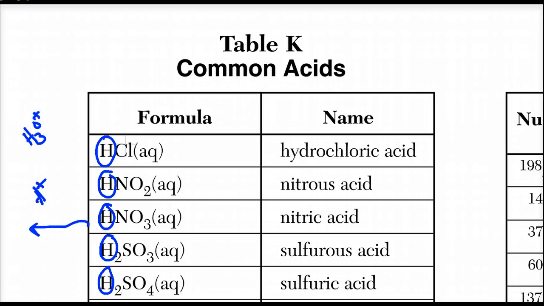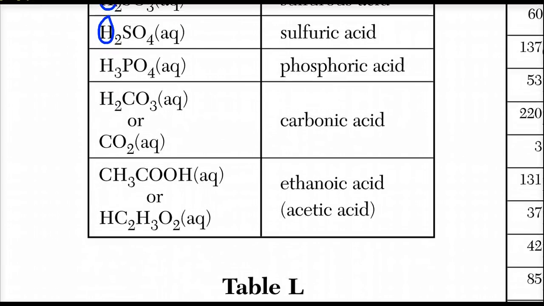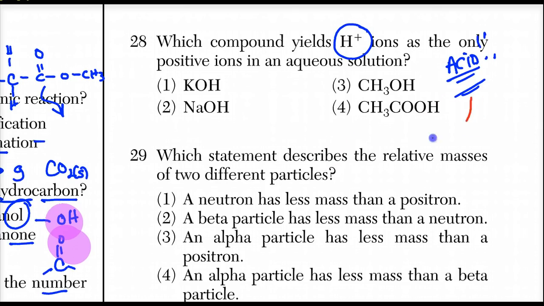They make the pH low. So you're looking for an acid. Notice the acid given to you is also written as a structural formula because this is an organic acid. This is ethanoic acid or vinegar. So the COOH group is an acid as well. So the answer is an acid, which is listed right in the table we just looked at. This is an alcohol, table R. This is a base, okay, and this is another base on table L below it. So number 28 is choice 4.